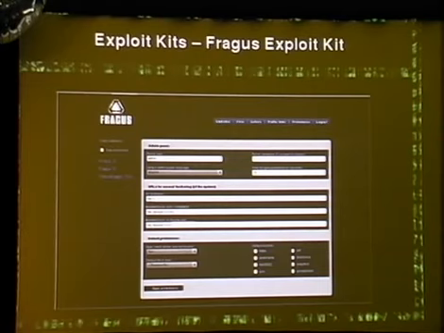As you can see at the bottom, it's got check boxes of which exploits you want to hit. The MDAC exploit, more Internet Explorer ones, PDF ones. You can just have it select all of them and hit all of them, or you can target specific exploits if you know the traffic that's going to be hitting the page. Normally, a browser will hit the page once. It'll attempt to exploit, and then it'll redirect you to something innocent like Google, so you don't really know what happened until you start to see your machine behaving strangely.